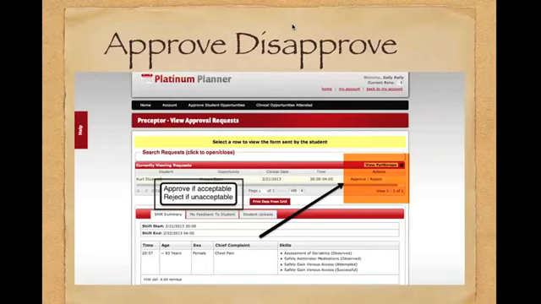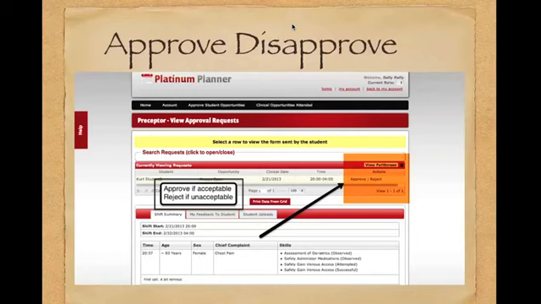If everything looks the way you think it should, then you would select Approve. If everything looks wrong, then you should select Reject. There's no place on this page right here to put any type of documentation as to why you're approving or rejecting. However, another thing you can look at prior to approval or rejection is the student uploads. You may look there and they'll have a patient care report on the patients, or maybe narratives that they've uploaded associated with these clinicals. You can take a look at those and say, yep, that's what they did and they're describing it well, or no, they're embellishing this quite a bit. That might be a reason for you to reject a clinical as well.